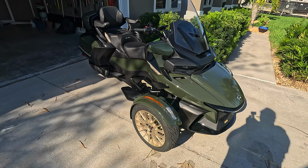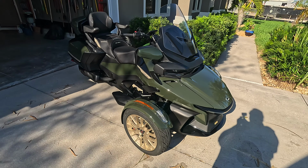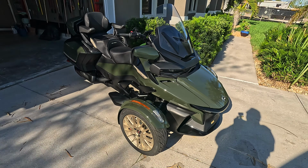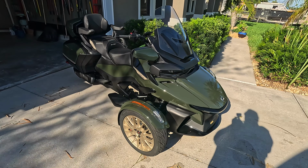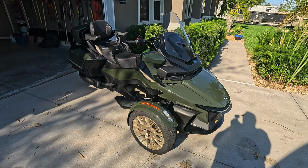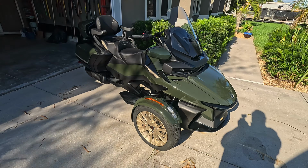It's not that I couldn't ride two up yet, but I'm getting to the age where I want to make sure I have a machine that can extend the number of years that I can ride. And so we bought this to make it just a little bit easier on us. It'll be more stable, and we'll be able to carry more luggage with us because as we've gotten older here, we're a little bit more spoiled. Let's take a look at some of the modifications that I've made to this machine already.